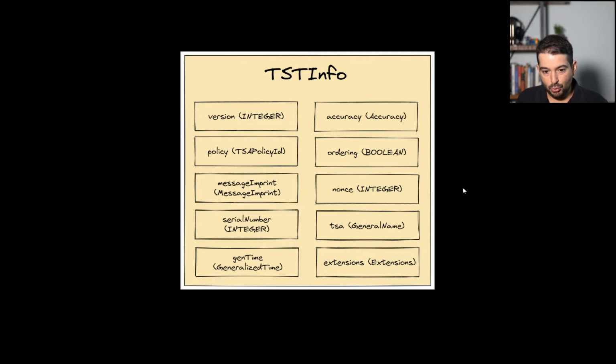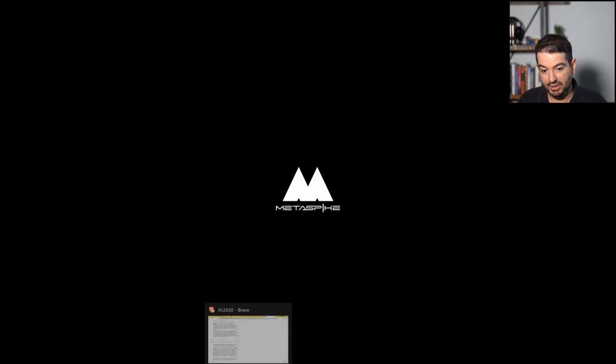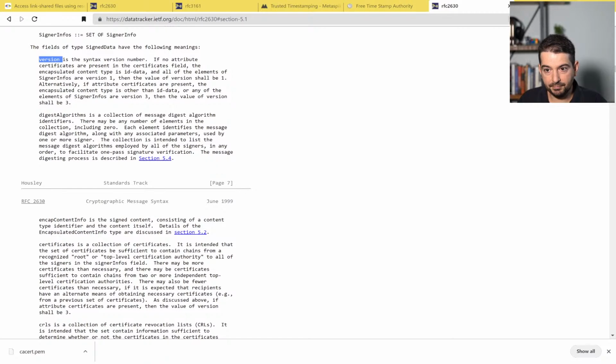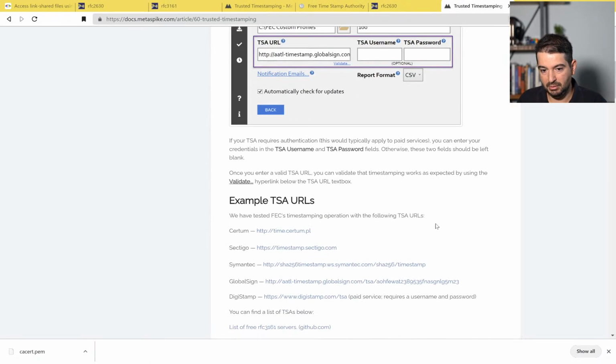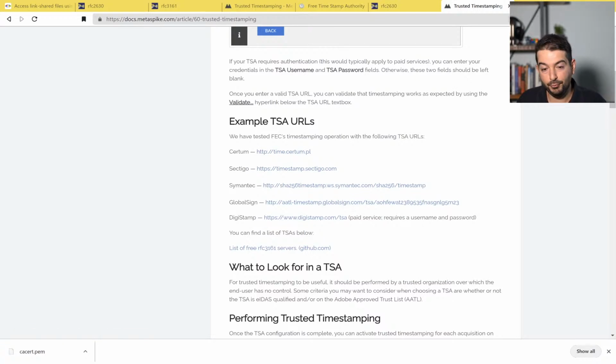So let's do a quick example of how this looks in Forensic Email Collector. First, let's start by setting things up, and we have a document on setup here, but the important part is we have included a few timestamping authority URLs here that you could possibly use, and there's a lot more on this website.